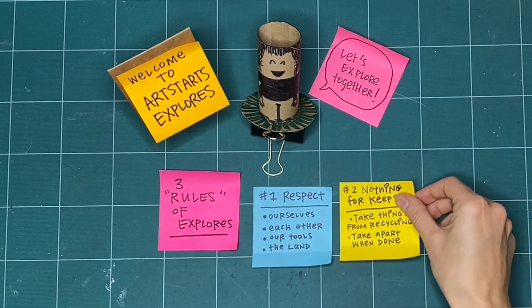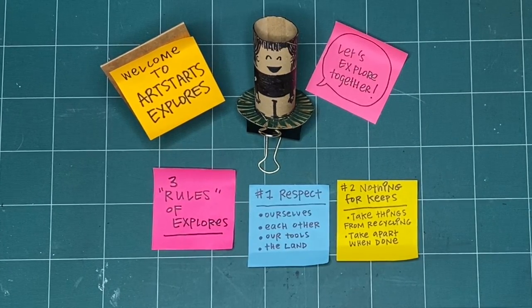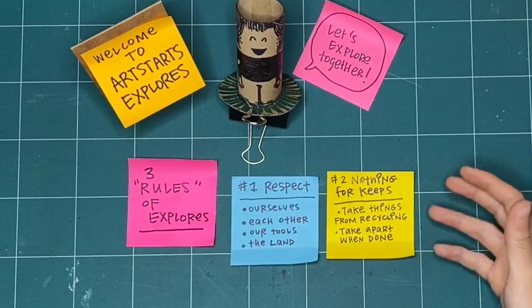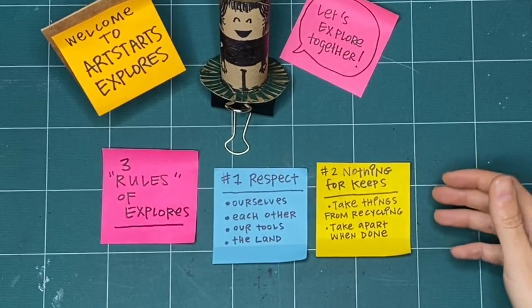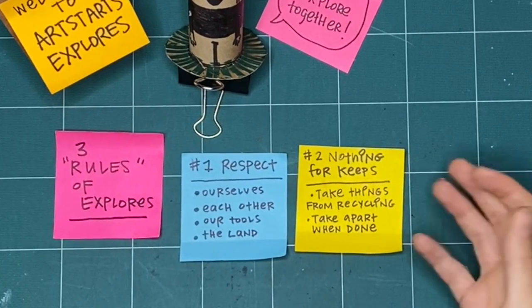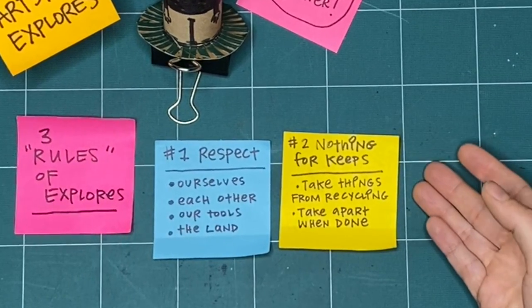The second rule is that nothing is for keeps. I encourage you whenever possible to take things from the recycling bin. You can take paper that's already been drawn on, or has writing on the back, or is ripped, and then you don't have to feel worried about ripping it up yourself, or crumpling it, or just trying something out. It doesn't have to be good or perfect the first time, because it's not for keeps.